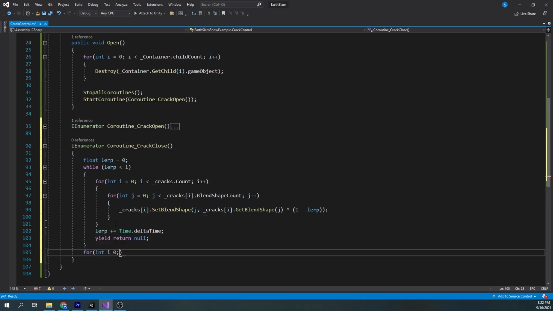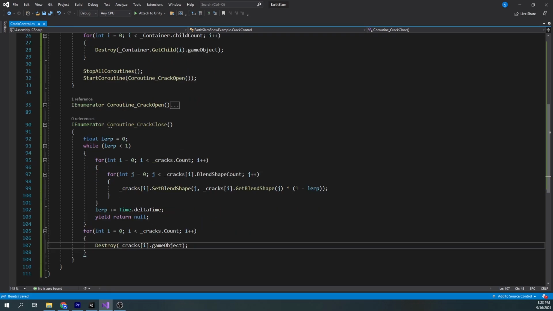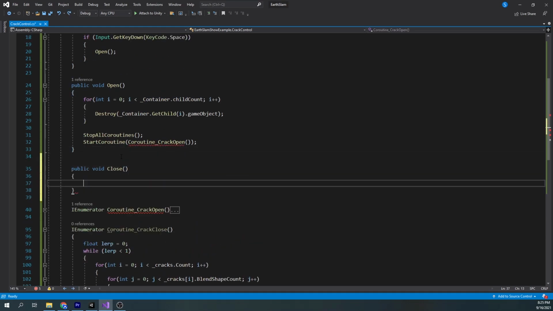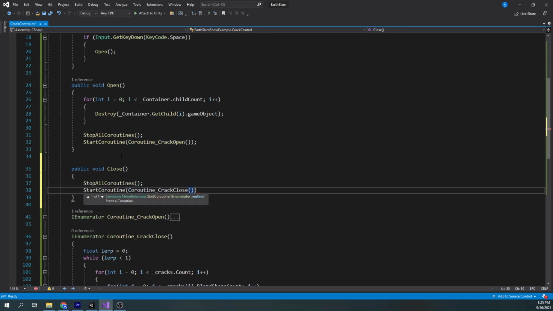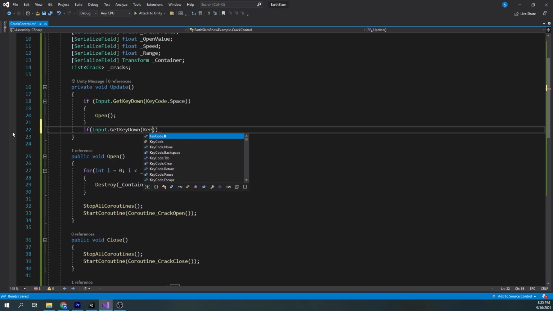Finally, go through all the cracks and destroy them. Now create a close function and call the coroutine. And call the close function in our update loop on some key press.